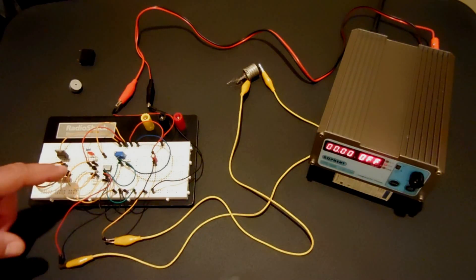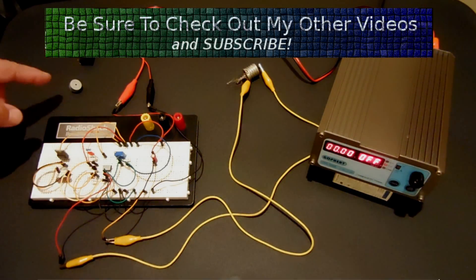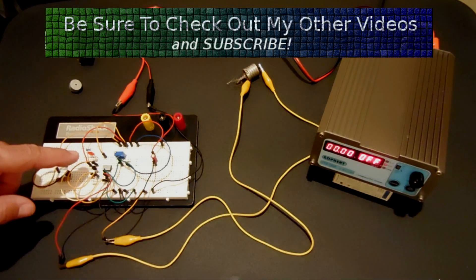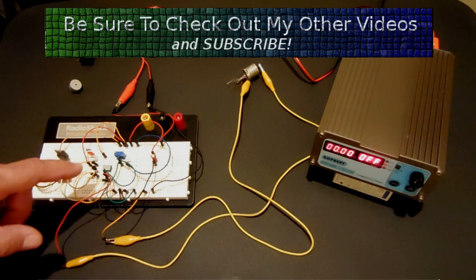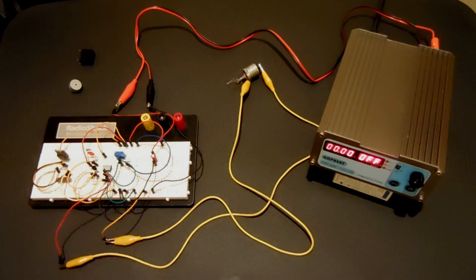The modification I made allows you to use these components, otherwise you'd only be able to use the LED. You can only sink 20 milliamps of current through that integrated circuit. Okay, let me power it up, show you how it works, and then we're going to take a look at the schematic.